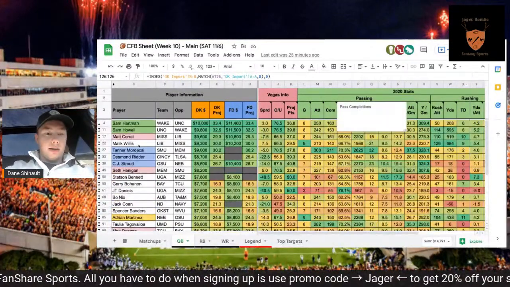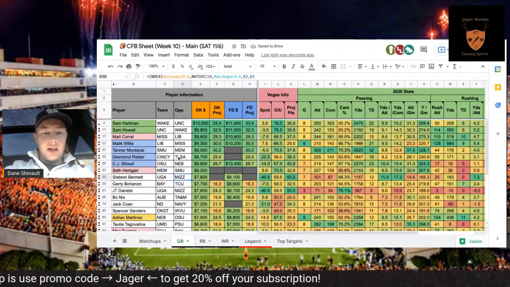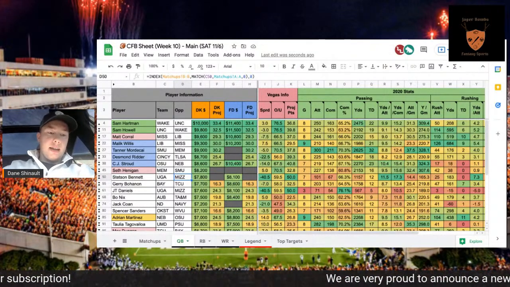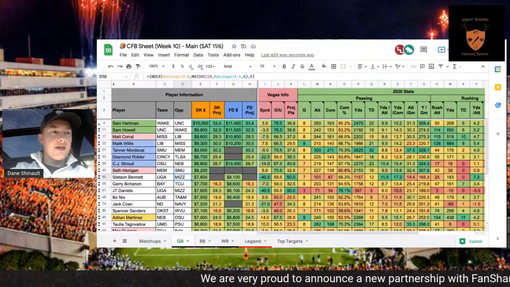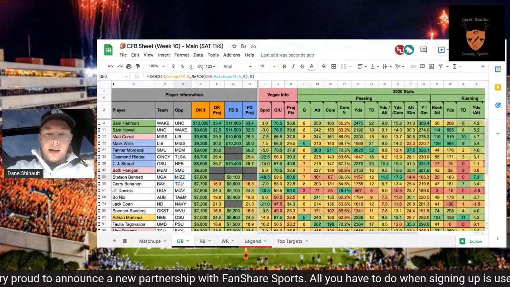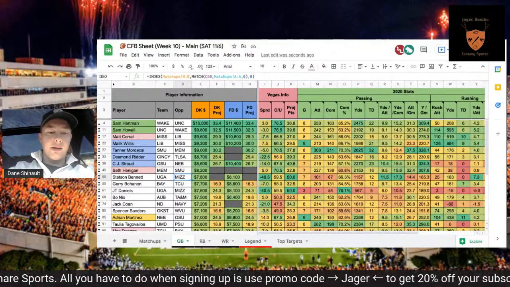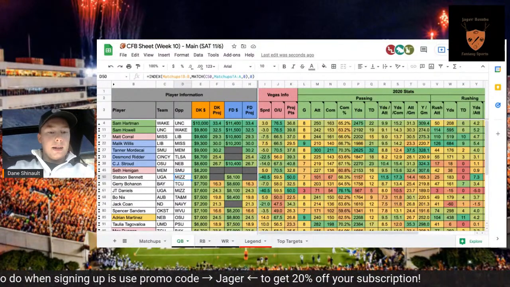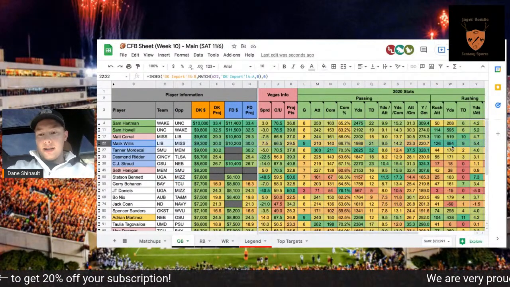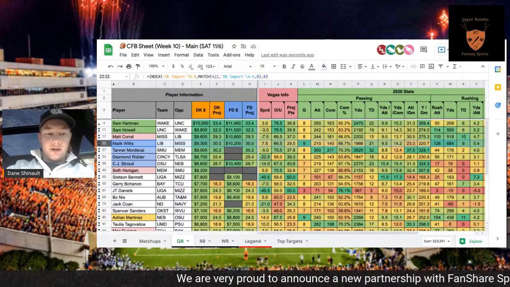If you all have any questions, I need to highlight Malik Willis as a GPP pivot today in that Mississippi Liberty game. I mean, that's a 66.5 total. Liberty, listen, they slow it down quite a bit against Ole Miss, who can score at will on most anybody except Alabama, apparently. It's a tough one. I think you've got to like the Liberty side a little more than even the Ole Miss side. And Malik Willis can definitely get it done, as you can see on the ground. 684.9 for Malik Willis on the year rushing. So I think he's an interesting GPP option.